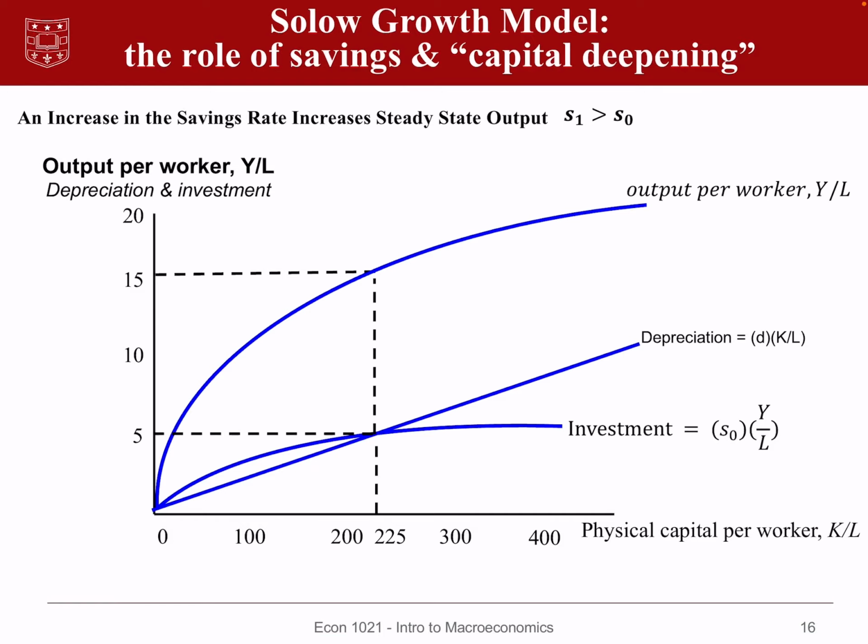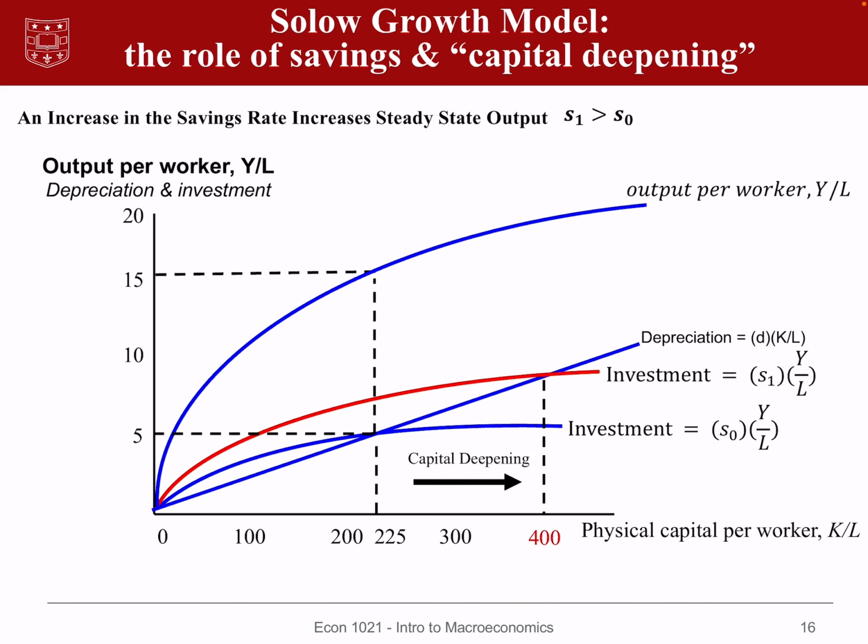So let's look at this a little bit more. Let's consider what happens if we have an economy that decides to save more today. So the economy moves from a savings level of S0 to a savings level of S1, S1, of course, being a higher fraction than S0. So we see that this investment line shifts up. The production function itself isn't shifting up. It's just that we're choosing to save a higher fraction out of every level of income. Well, what does that mean? That means then that the economy is going to grow, but it's going to grow to just a point.